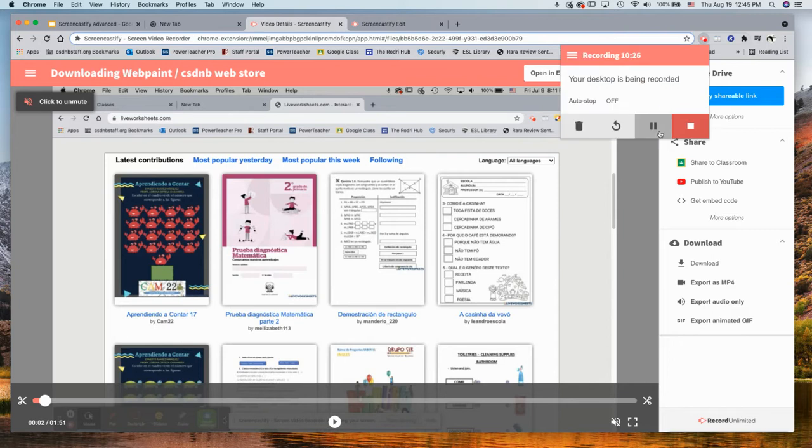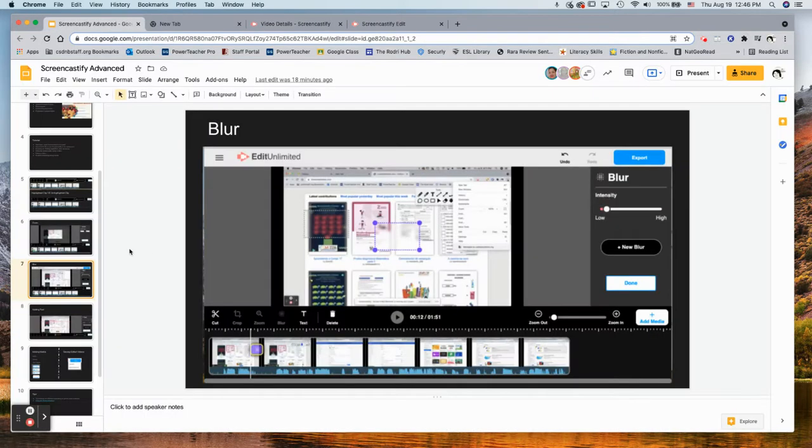So I can't find my toolbox. I'm going to pause it from coming back to my presentation, the Google Slides. The blur is cool if you want to hide faces, or maybe you're using your personal computer and you don't like that your name showed up somewhere.